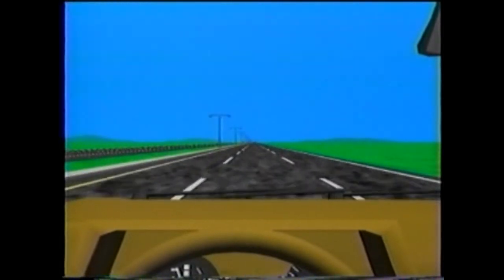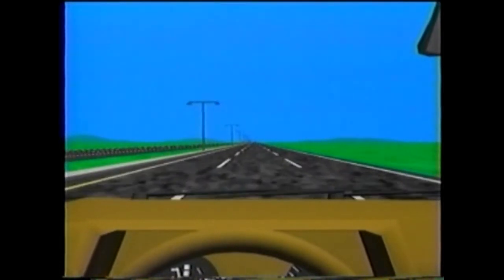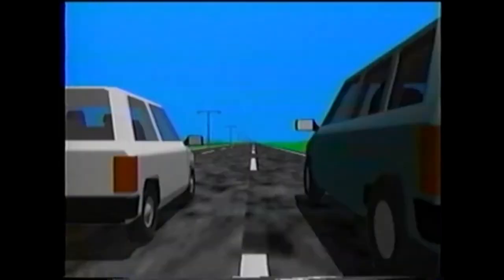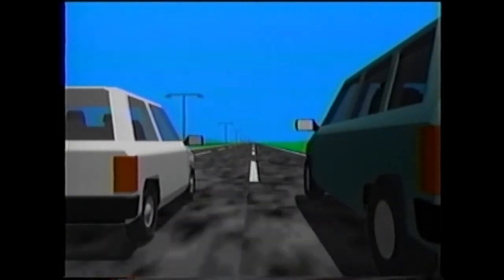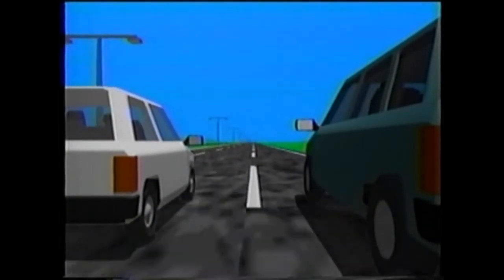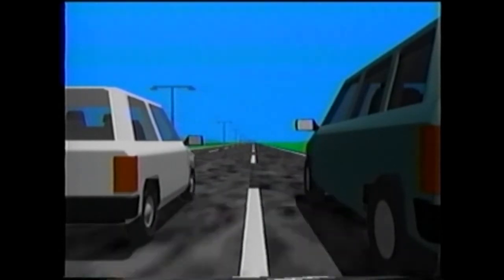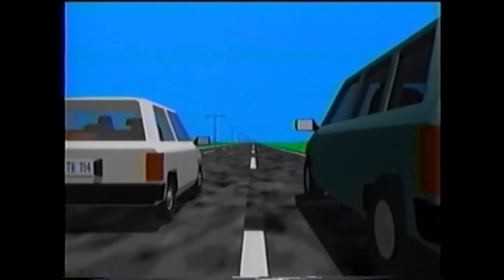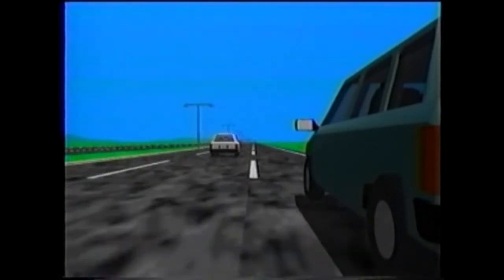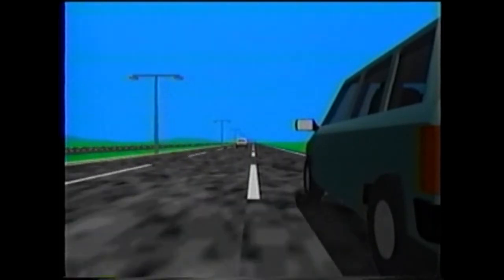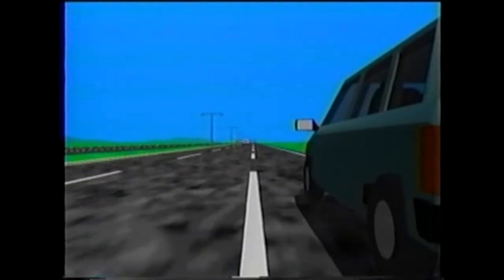Let's take our subcompact traveling at 20 kilometers an hour and compare it to the minivan, which is 3 times heavier, traveling at the same speed. At equal speeds, the minivan accumulates a kinetic energy that is 3 times higher than the first because of its weight. However, if the subcompact triples its speed, it will develop more kinetic energy than the minivan, which maintains its speed at 20 kilometers an hour.